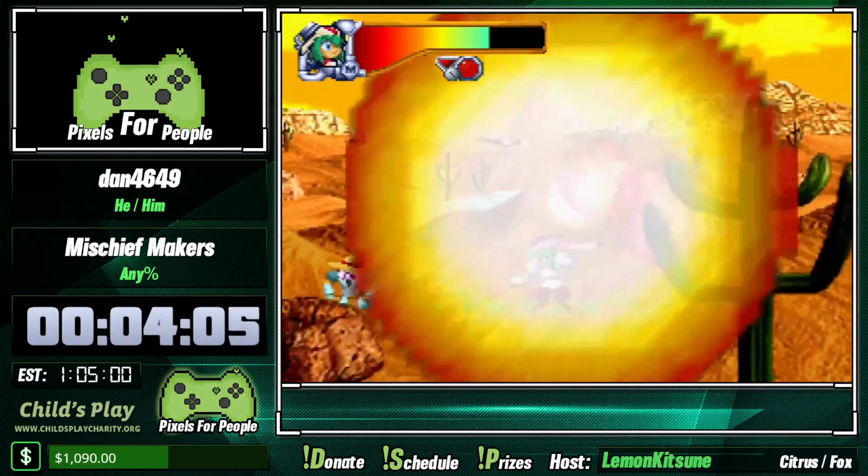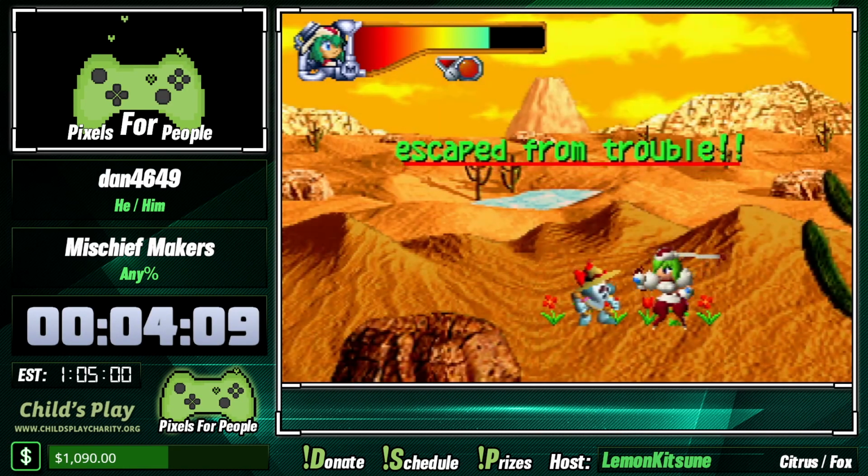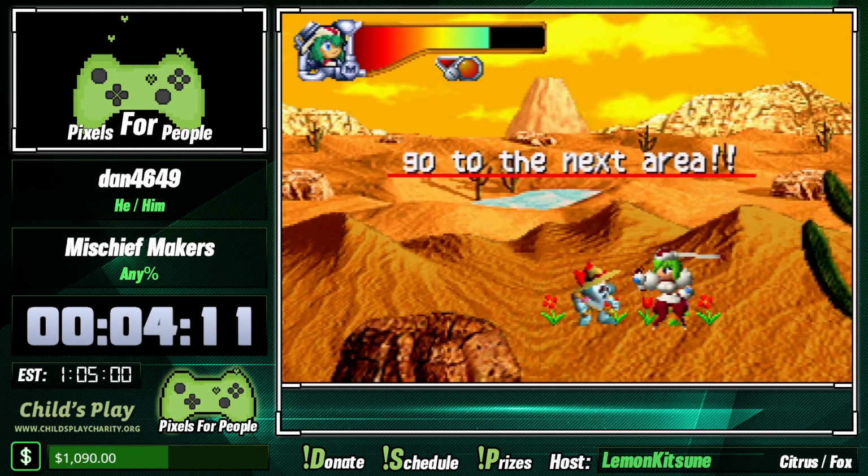If you throw him up, you get a really janky hitbox and they just bounce inside of each other's hitboxes and he dies, taking basically a bunch of hits right away.